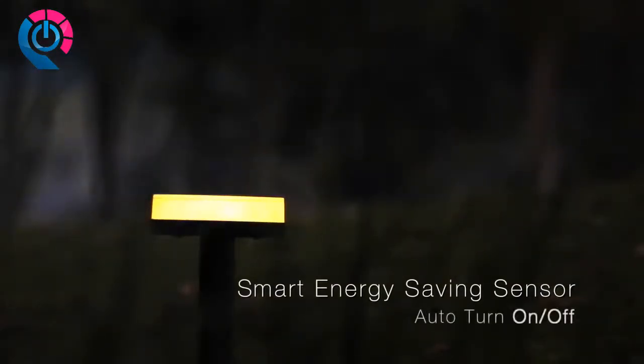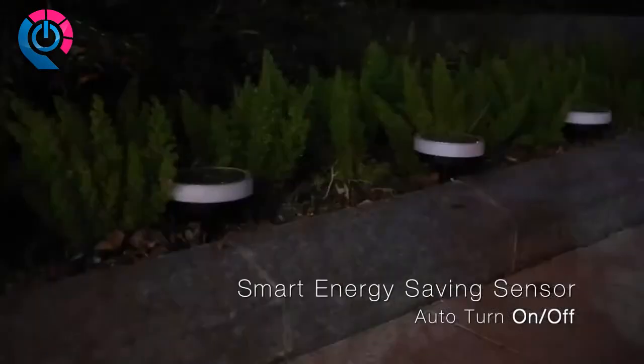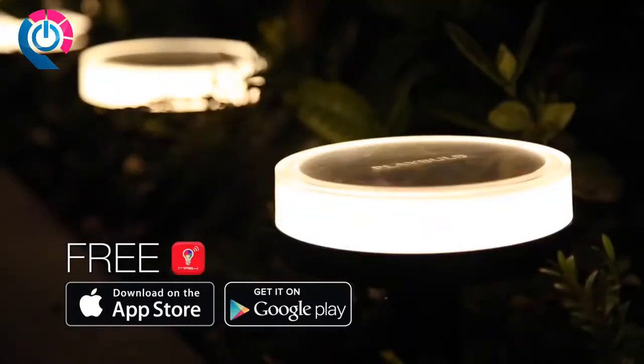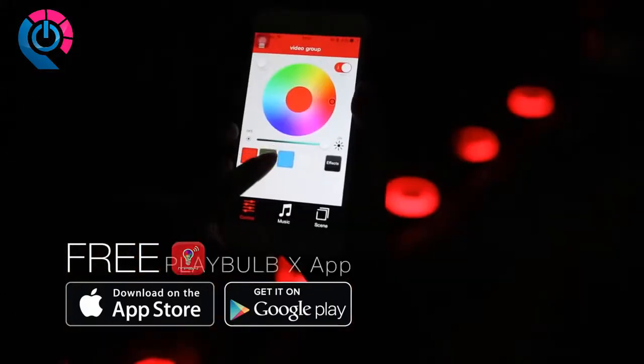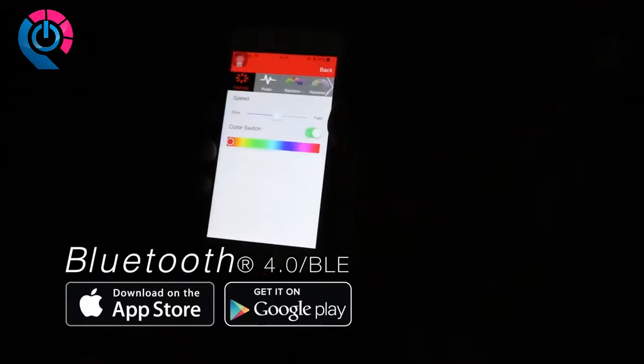PlayBulb Garden is made to be smart. The built-in light sensor will automatically turn on PlayBulb Garden when it gets dark, and turn off when it is bright enough. Download the PlayBulb X free app from the Apple App Store or Google Play to bring your PlayBulb Garden to another level of intelligence. PlayBulb X lets you control your PlayBulb Garden by Bluetooth.